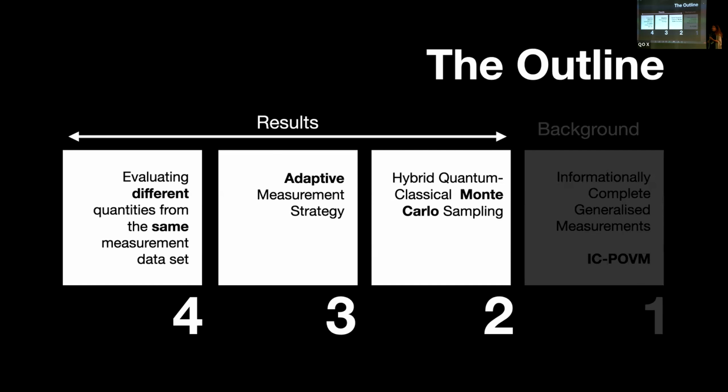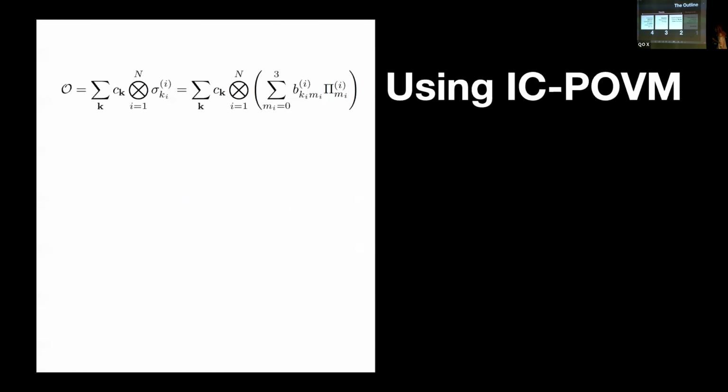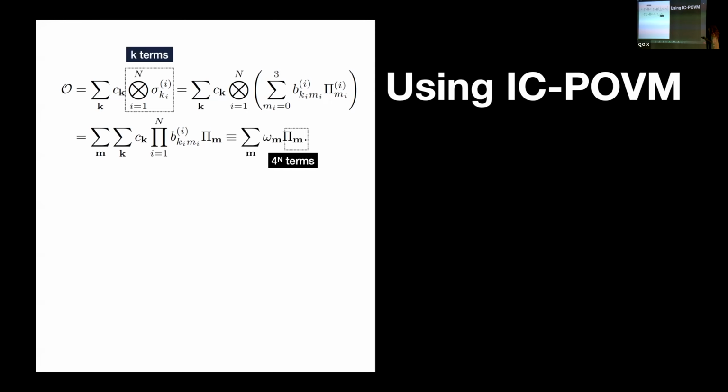Now, how does the hybrid quantum classical Monte Carlo sampling work? In order to understand this, let me rewrite the observable; here I'm writing explicitly the Pauli strings, the products of the Pauli operators. Now, because the measurements are informationally complete, I can rewrite each of the Pauli operators in terms of the basis of the POVMs. So I'm just decomposing each of them. Then I regroup the terms, and here I introduce a different notation. This is pi m. You see, now this is the generalized measurement over all the n qubits, and of course, it's informationally complete as well. And then I regroup all these terms, and I call this coefficient omega m. This is just a coefficient.